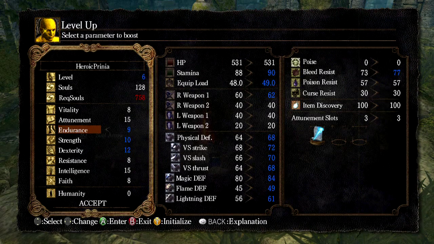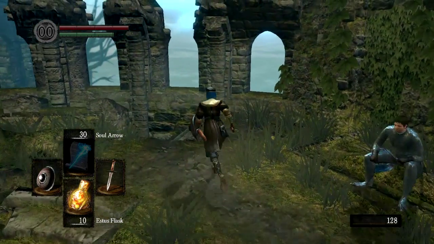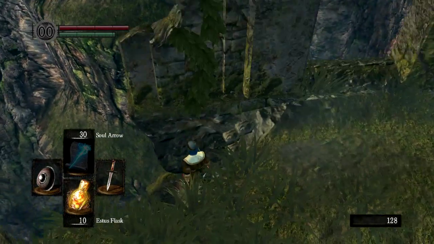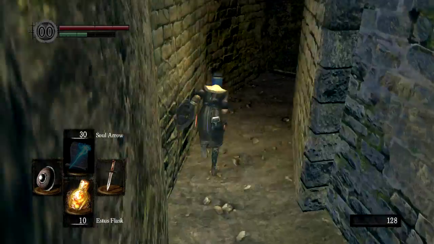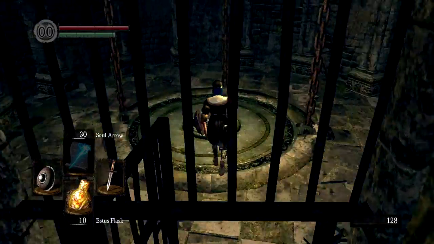And then I'm just going to put some into endurance. You know, they start me with a very nice intelligence and attunement for the sorcerer. So I think maybe the first decent spell I can get, pretty quickly I can get one, and that's only like 2 or 3 more points. I don't really need to worry about putting stuff in there now. Anyway, I'm going to run down to New Londo Ruins.